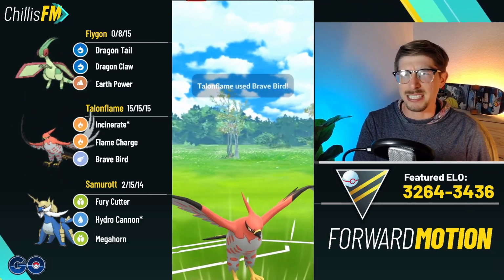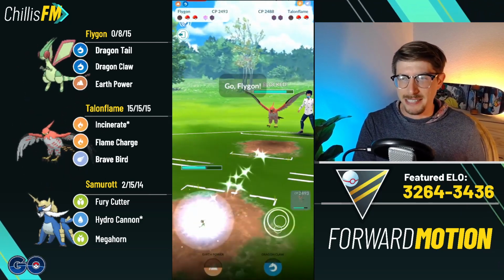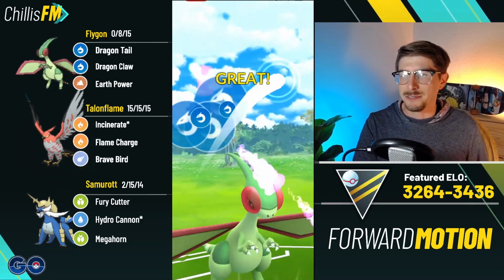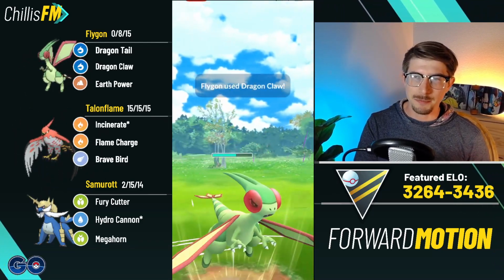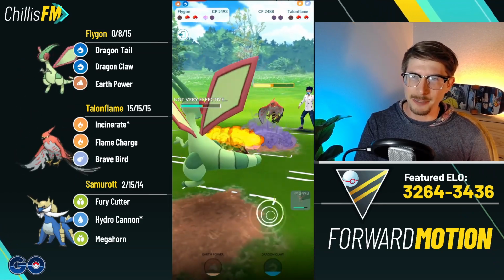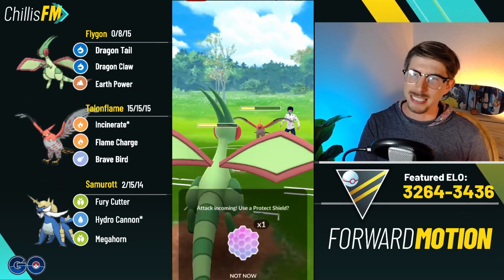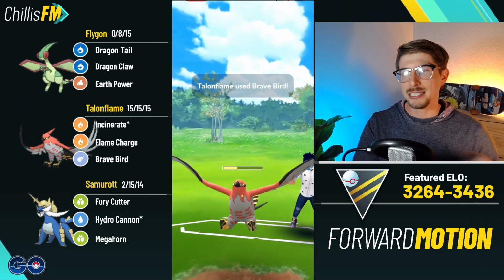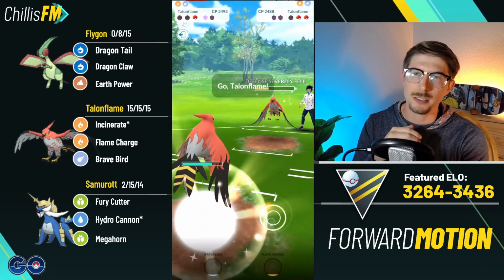Generally, they're going to respect it, but that's perfectly fine because we have this almost full health Flygon. We're resisting all the fire type moves here. So we're going to have to Brave Bird my Flygon. And in the meantime, I'm just going to get it lower with the Dragon Tails and the Dragon Claws, putting them into the yellow. They do Brave Bird. Good by them.